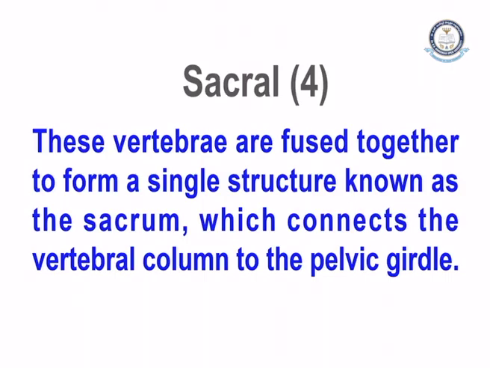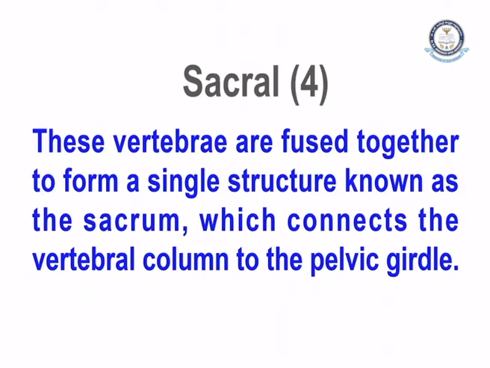Coming to the lumbar region, these vertebrae are really strong and robust, and they support the weight of the abdomen. They help to support the abdominal regions like the stomach and intestine, as these are the vertebrae behind the abdominal region. So these are the lumbar vertebrae, consisting of transverse processes and various regions like centrum and neural spine, followed by the sacral vertebrae, which are only 4 in number.